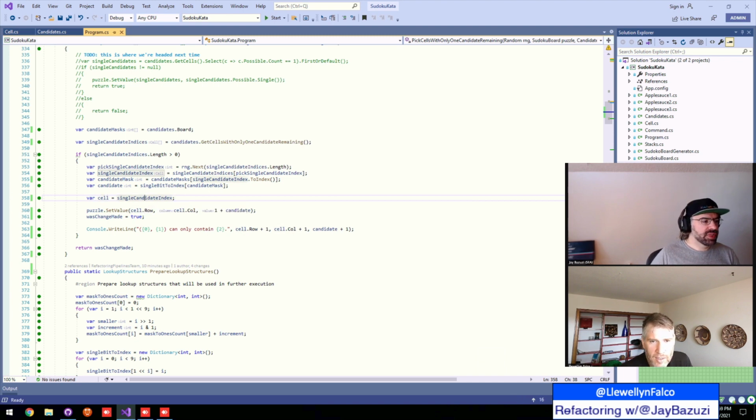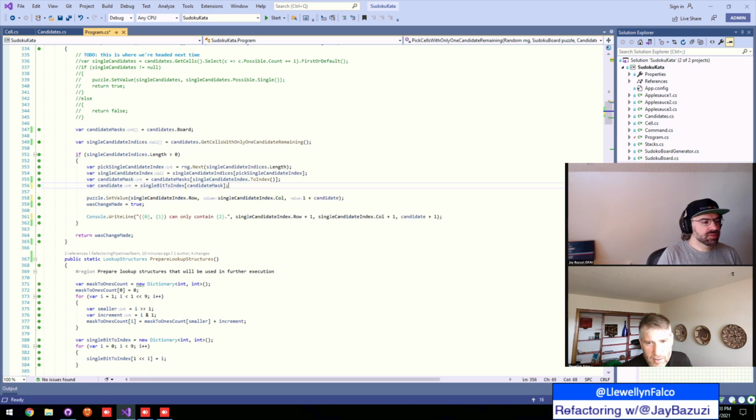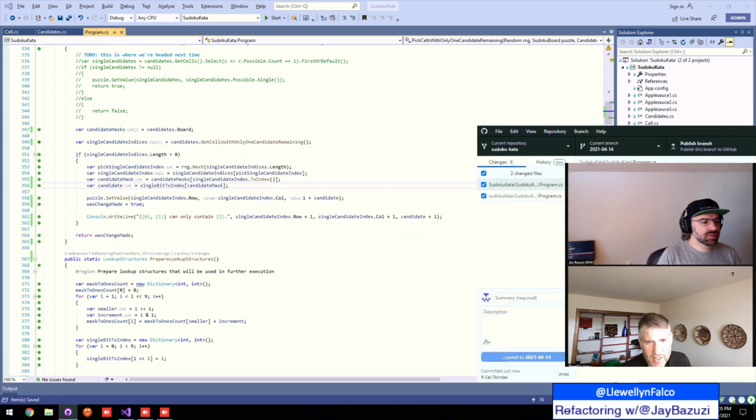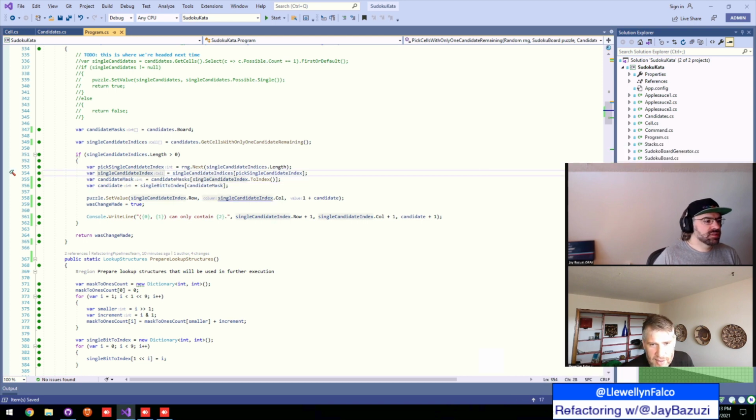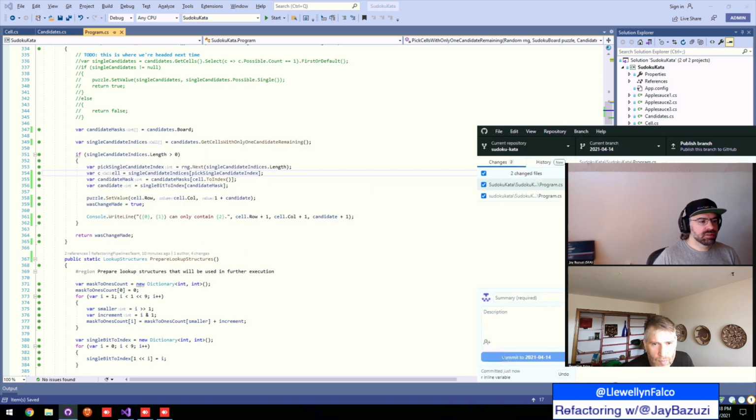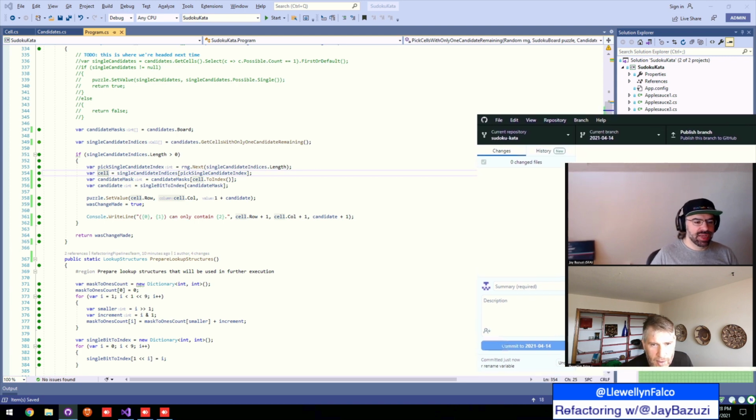And what are we then inlining? Inline cell, yeah. But then I'd rename single candidate index. Yeah, sorry, I'm going too fast. Just cell? So, yeah, to cell. I don't know if you noticed, I'm pausing long enough to see that crunch does indeed pass back before I green, push, commit.